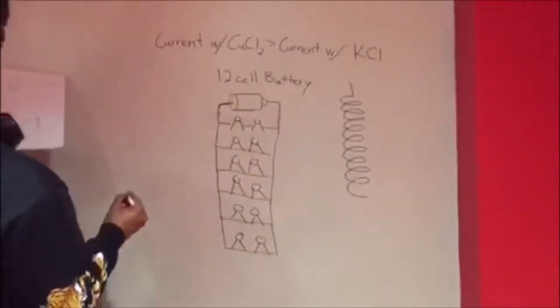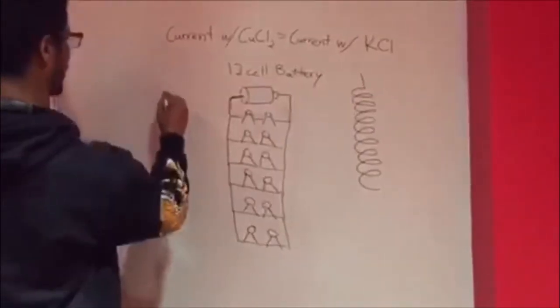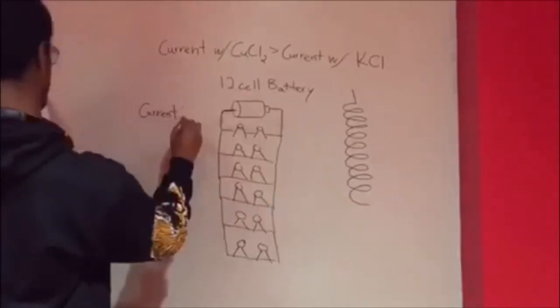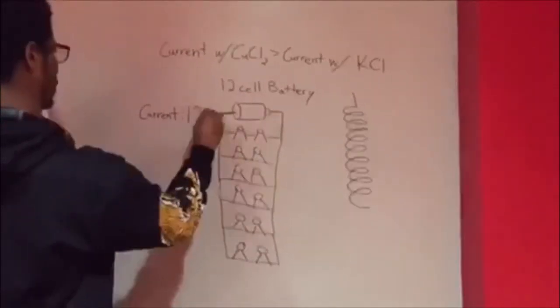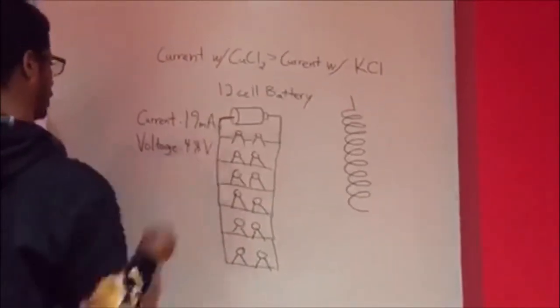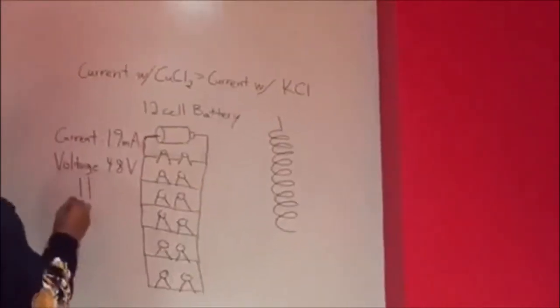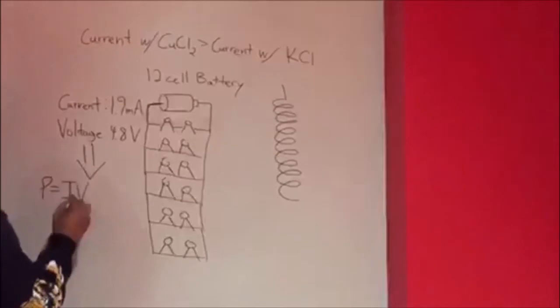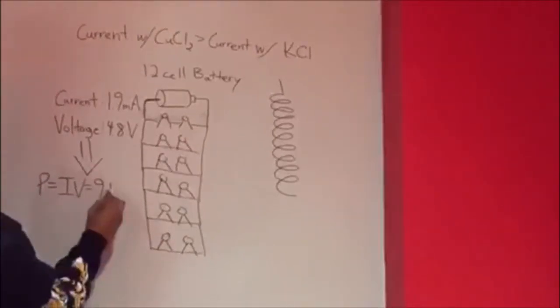I would say that the battery we produced was a success. Using it, we were able to simultaneously light 12 yellow LEDs. Our total current measured was 1.9 milliamps. Our total voltage measured was 4.8 volts, leading us to a power value of 9.12 milliwatts. Given the materials and time that was available to us, my whole team and I were proud of getting this much power out of our battery.